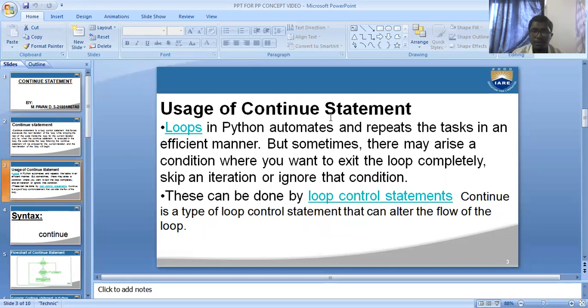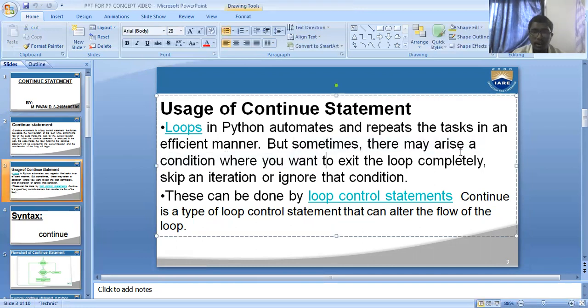Usage of the continue statement means what is the help or usage of the continue statement. We will learn this. Loops in Python automate and repeat tasks in an efficient manner, but sometimes a condition may arise where we want to execute the loop completely, skip an iteration or ignore that condition.